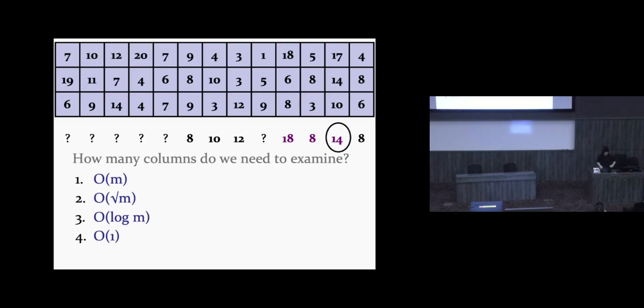Everyone else not thinking about this, thinking about dinner, right? How do we sell this algorithm, right? Okay, correct. So the answer is log m, right? So what's the idea? What's the intuition here?